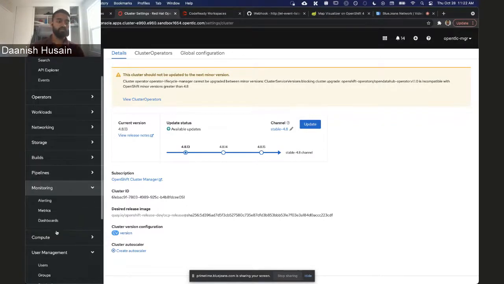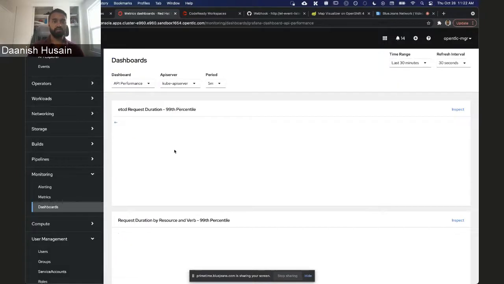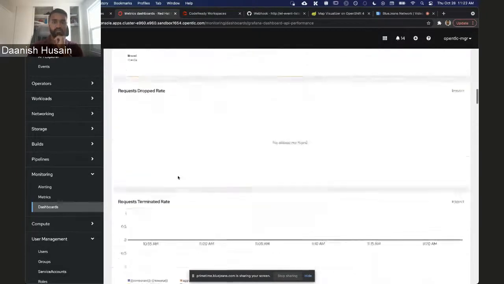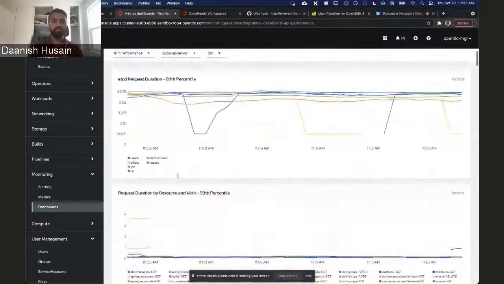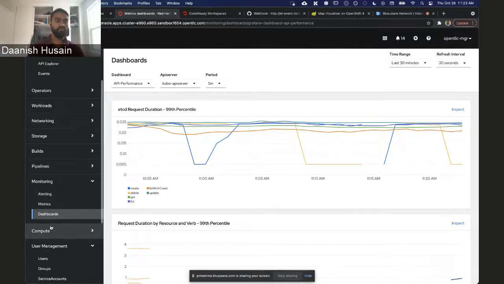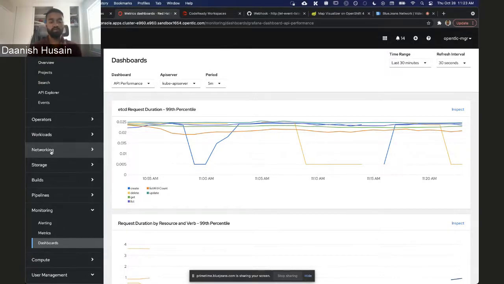If you wanted to look at monitoring information on our overall cluster, we can do that as well. So quite a few dashboards. This is all customizable to whatever your organization's needs are. Additionally, we can set up metrics and alerting so that if your CPU usage is too high or your memory usage is too high, you can get alerted on things like that as well, though you can get a lot more nuanced with those controls as well. If you wanted to add compute nodes or storage nodes, we can configure the networking from here as well. Pipelines is OpenShift Pipelines, but I'll spend more time on that on the developer side of things.